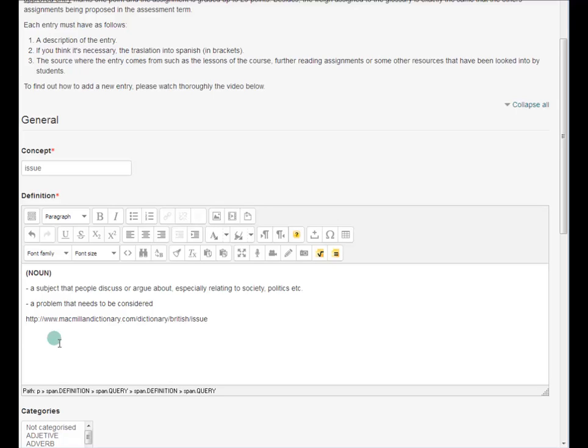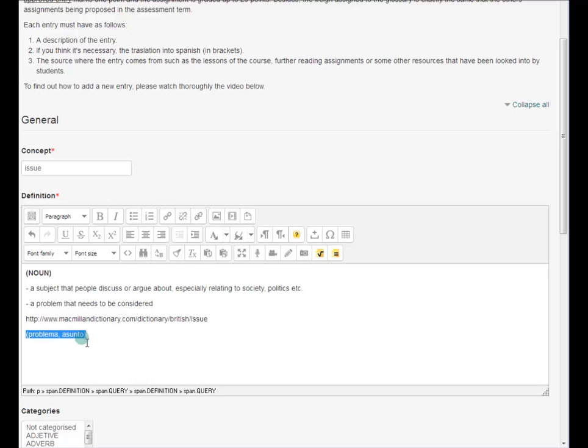And then if you think it's necessary, you can type the translation into Spanish. For example, something like problema, asunto, and you have to put this into brackets, and then you also have to highlight this in some particular color, for example by setting up a background color.